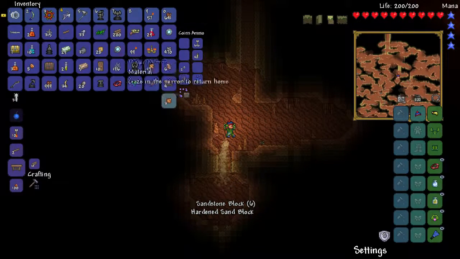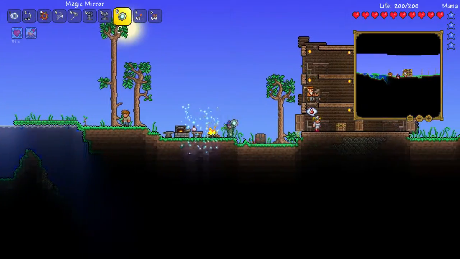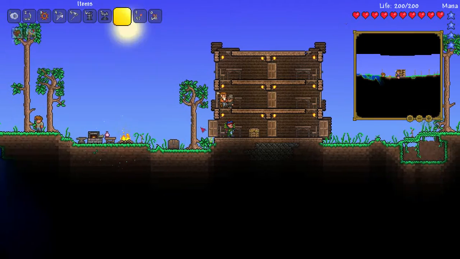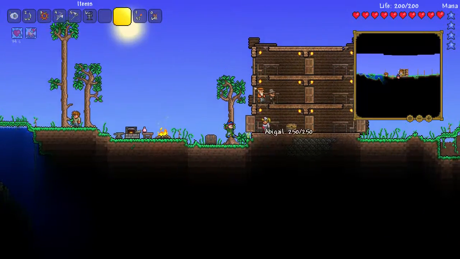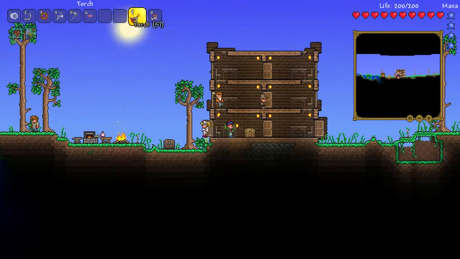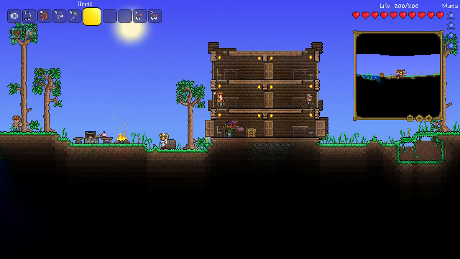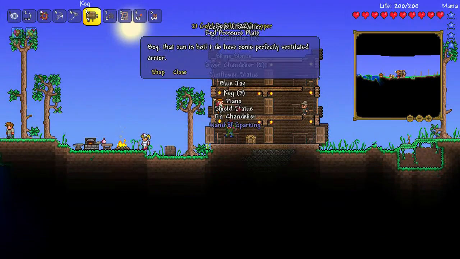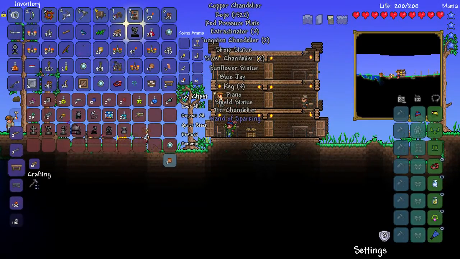All right, let's go back. Let's sell all our junk too. So what I'm gonna do is, for safekeeping, keep this magic mirror. Quick stack. Put in all these weird things, and then we're gonna sell a lot of stuff. Oh, put that in for safekeeping. Piggy bank, you're my ticket to money. Loot all, but that's fine. That goes. One of those goes.